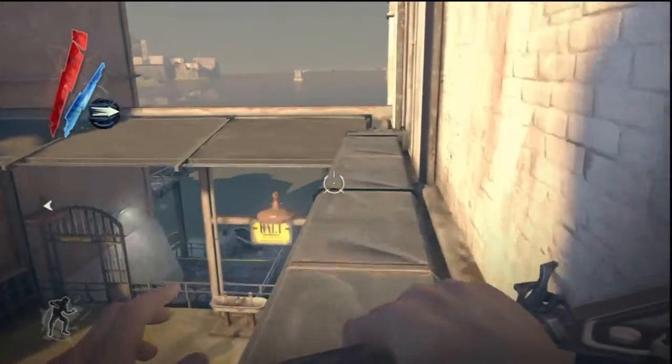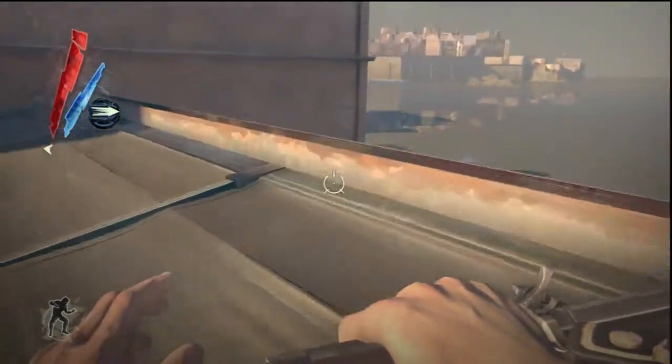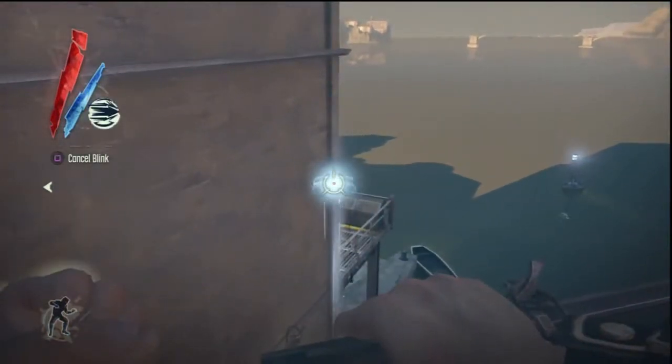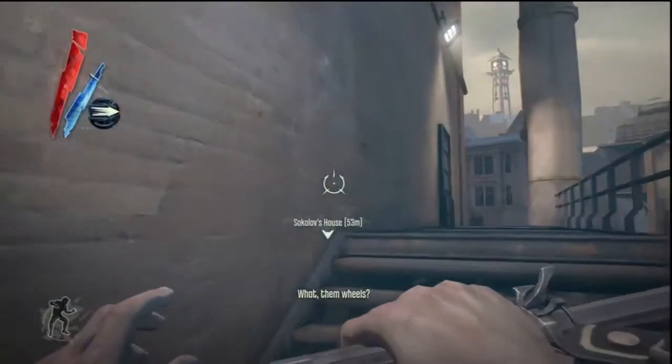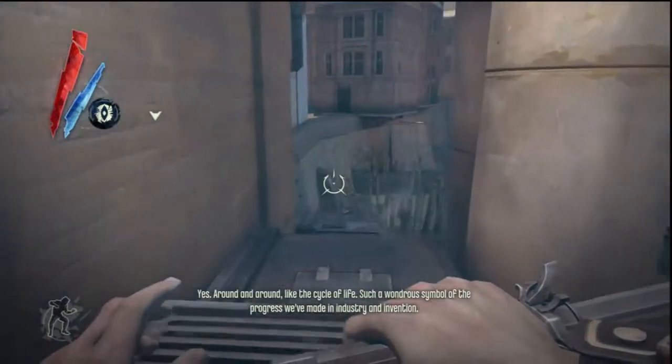Now I'm sure there's other ways around this, and if you're playing on very hard you might have to time this so that that guard isn't walking towards you when you walk across that pole right there. I just love watching. But there's a nice place you can hop onto over here. But once you blink right here, you gotta keep pressing X or you're gonna fall.